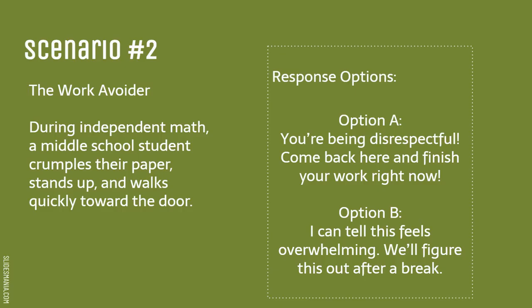Scenario 2 is the work avoider. During independent math, a middle school student crumples their paper, stands up, and walks quickly towards the door. Would you respond with, you're being disrespectful, come back here and finish your work right now? Or, I can tell this feels overwhelming, we'll figure this out after a break. Option B helps the student to regulate and provides a scenario where they can come back to class successfully.